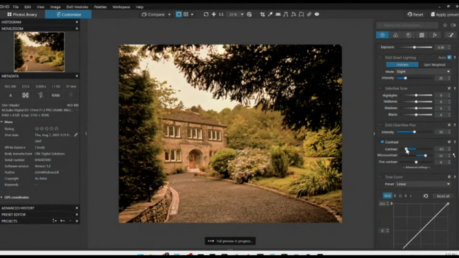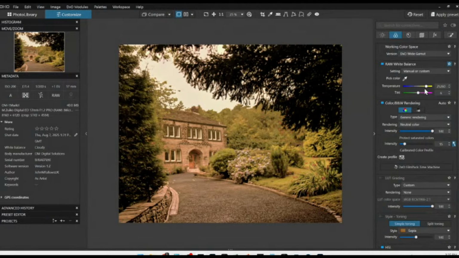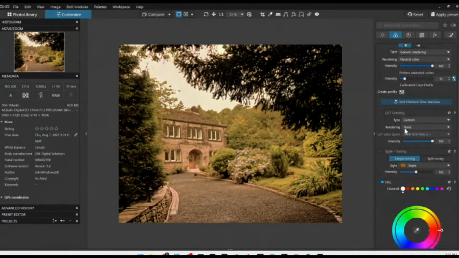And a little bit less contrast this way, just to really lean into that vintage look. You see, this white balance needs a little less green, I think. Oh yeah, and it's just about there.